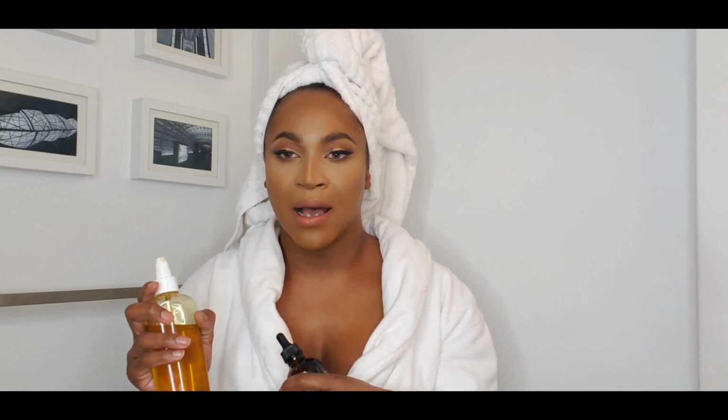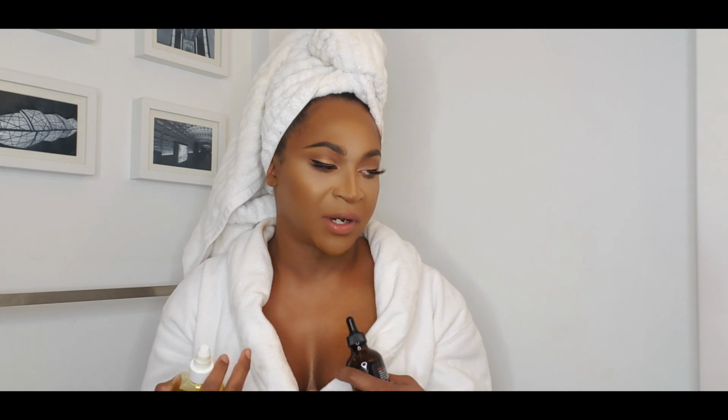And then I put a little bit of sandalwood essential oil inside of this for fragrance, because it pairs well with whatever fragrance that I'm going to wear. And I love the smell of sandalwood, and I like kind of woodsier smells and rich smells. But what this does, the olive oil is going to lock moisture into your skin while it's still damp. Well, I still got little water droplets on me.